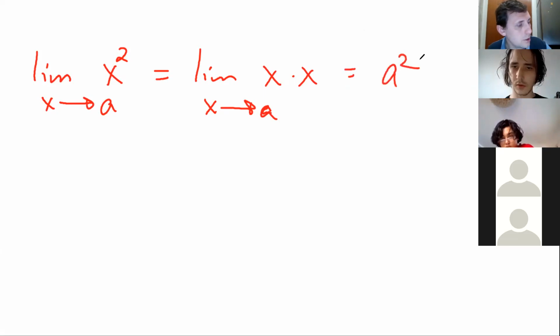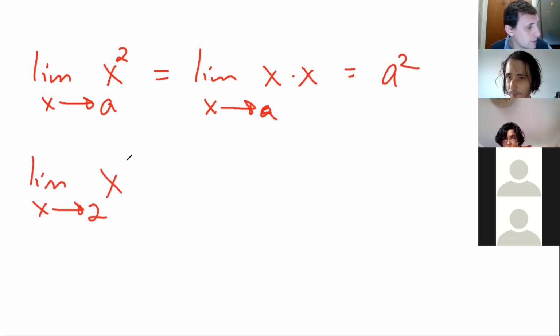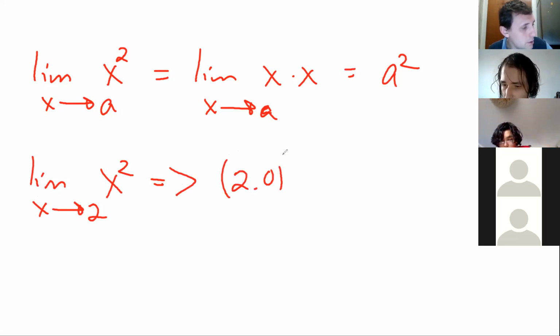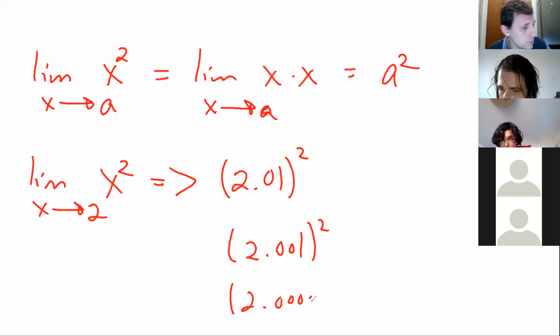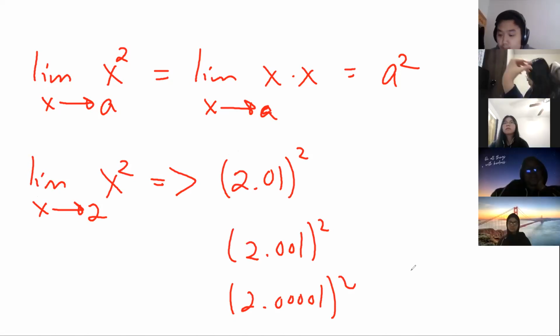a squared. What really happens, guys? So here, let's say the limit as x goes to 2 of x squared. What is that going to be? You can imagine that what you're doing is, let's say, 2.01 multiplied by itself, and then 2.001 multiplied by itself, and then 2.00001 multiplied by itself. Right? The results are going to be, if you take a number similar to 2 and multiply it by a number similar to 2, you'll get a number similar to 4. That's the idea. You understand? It should be an animation. You're not plugging in the value, but you're getting that.